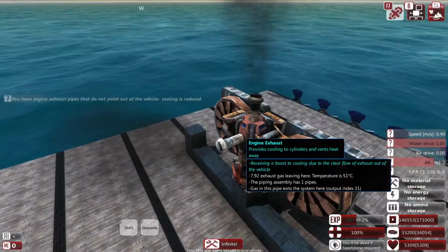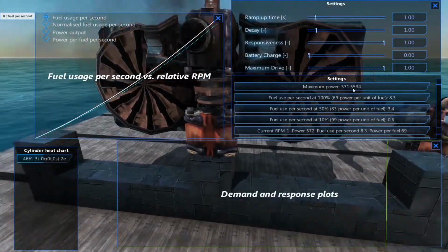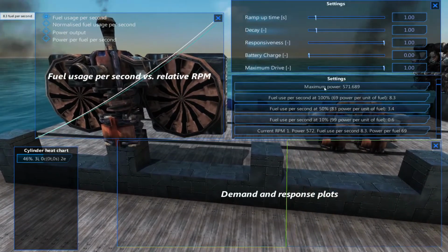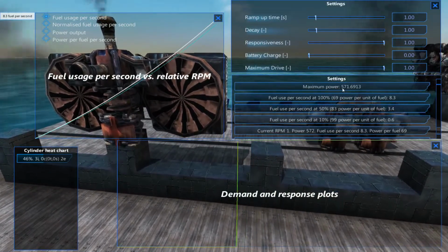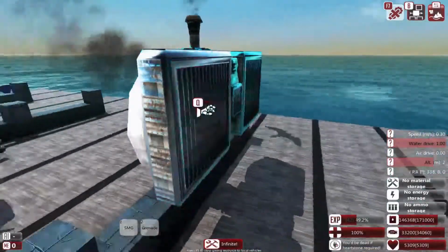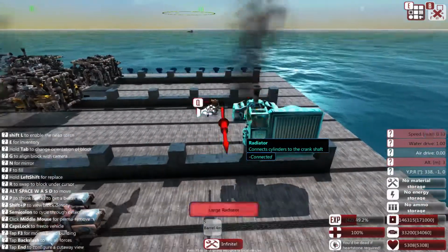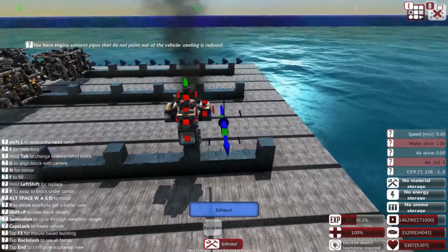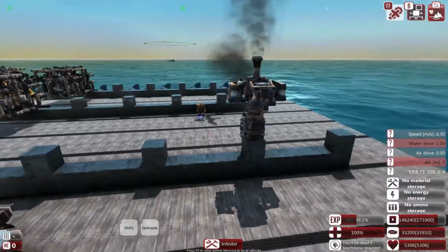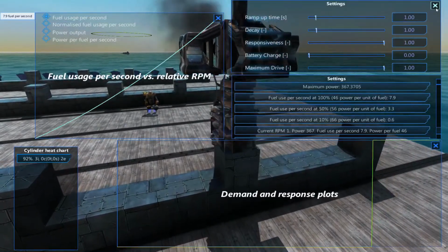So watch, I'll put another exhaust on to cool the motor, and the power's going up. The power's starting to skyrocket. So the power's going back up to 700 something, and we still have radiators, which is not our most dense. So let's get rid of another radiator, and another radiator, and another radiator, with 2 exhausts and 3 injectors, and we are losing power like a fool.